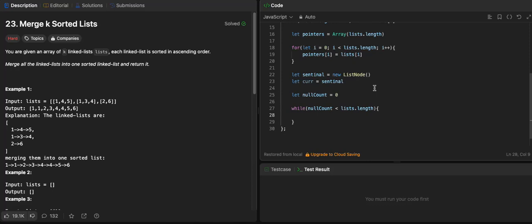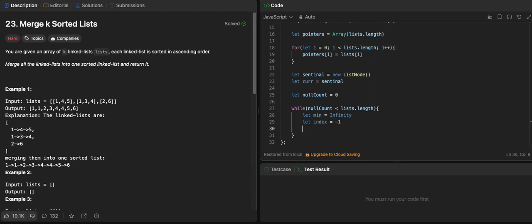So we are putting them in ascending order, so we need to find the minimum value. So let our min value equal infinity. Infinity is the largest number that we have access to. So every number that we come across will be less than infinity. And then we also need to figure out the index of the pointer that this min value is associated with. So let our index equal -1. I'll keep it at -1 for now, and then you'll see why.